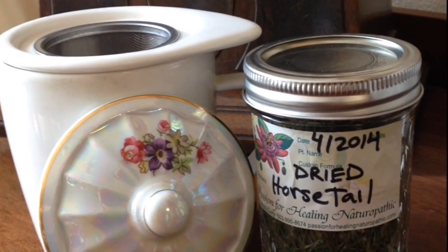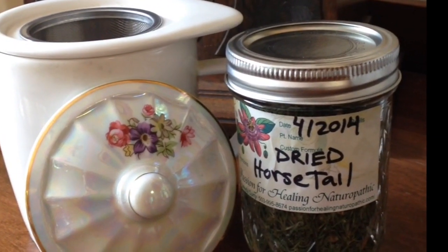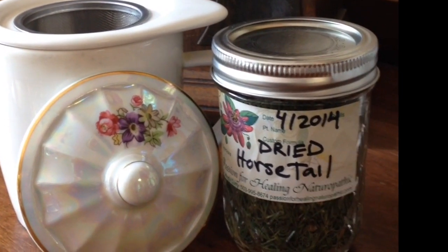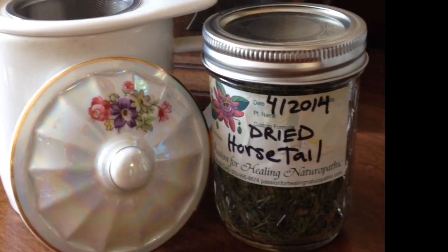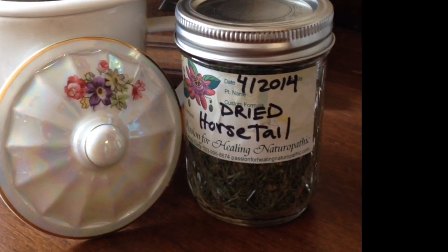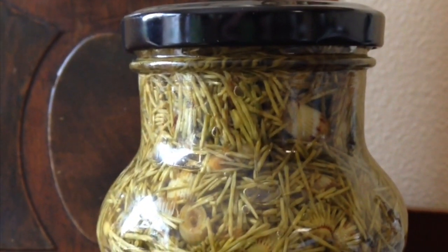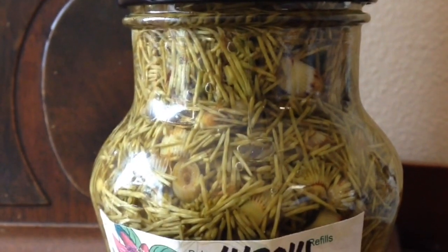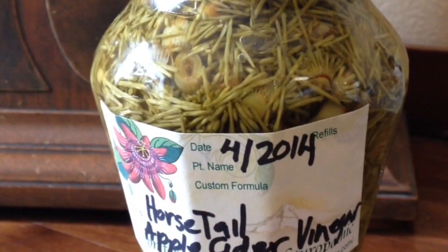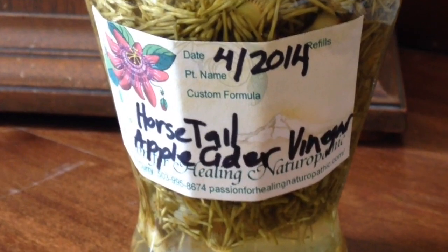For most people, horsetail is going to be best used as a tea. This will pull the silica content out, make it useful for increasing the strength of your nails or hair or connective tissues in general. It's good for treating prostate problems and urinary infections. An apple cider vinegar extract of horsetails is really great as a hair rinse. Also another way to get the silica content in for people that are trying to improve their connective tissue strength.